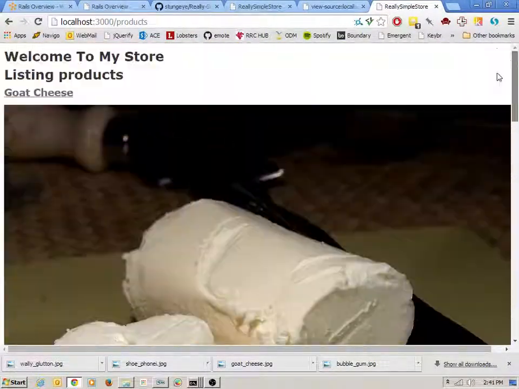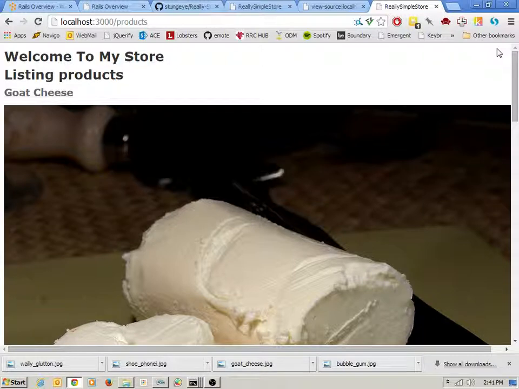These images are way too big. This is another thing that using a plugin like Carrier Wave or Paperclip would help you with, because when you set up image uploads with Carrier Wave, you can also specify resizing. So you could say, I want Carrier Wave to add images to my products, but I want them on upload to be resized to these set dimensions. And it would automatically resize them for you.